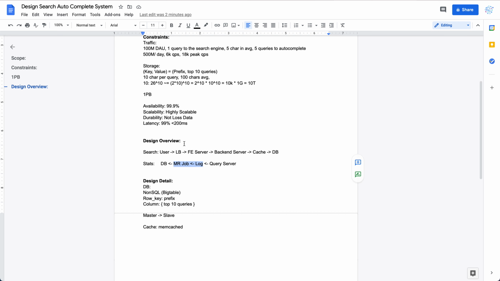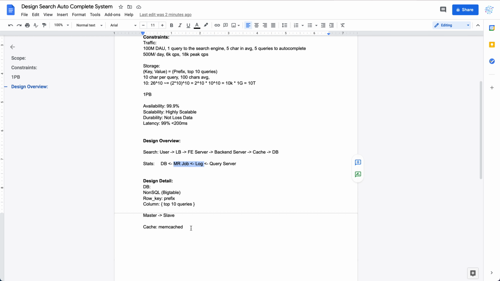In your case, it is like scanning through and consuming the logs. Let's say for the last 10 days, consume the last 10 days of queries, and then generate, for each prefix, the top 10 queries. So that's pretty much it, I would say, at this moment about the system design.